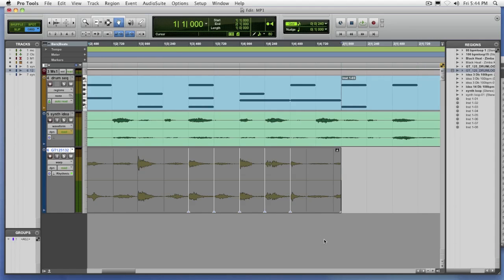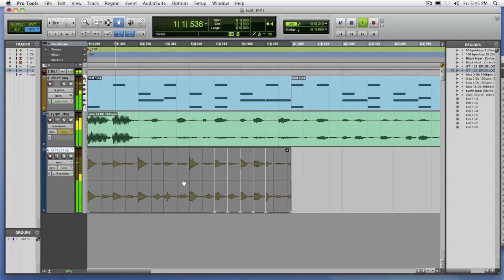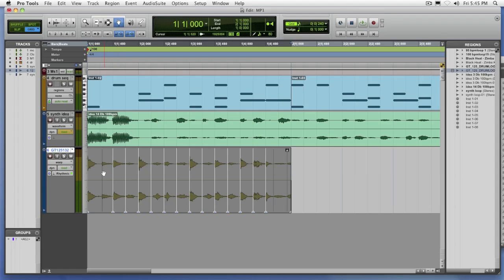All right. So let's take a listen. Okay, could use a little bit more just by these individual ones being moved around. But this is the power of Elastic Audio. It not only lets you stretch things, but it lets you analyze and manipulate things to make sure that it not only fits in time, but it also fits in groove with what you have going on. Let's take a listen.